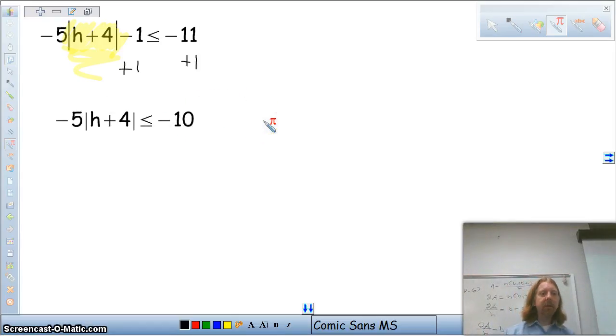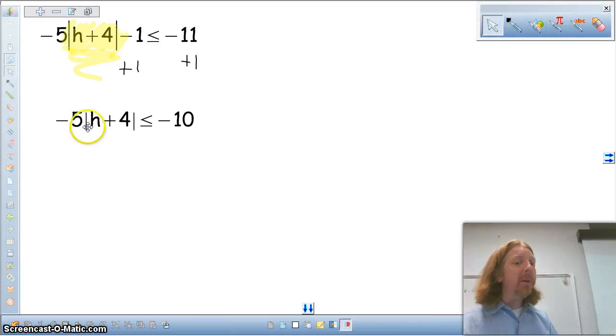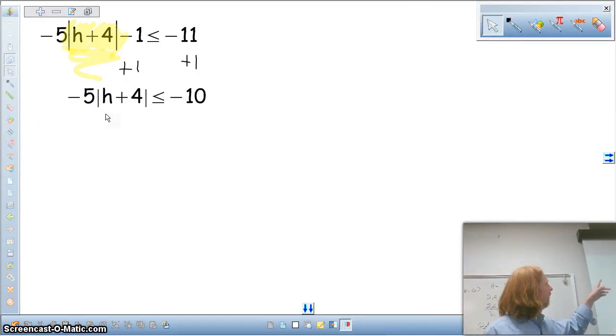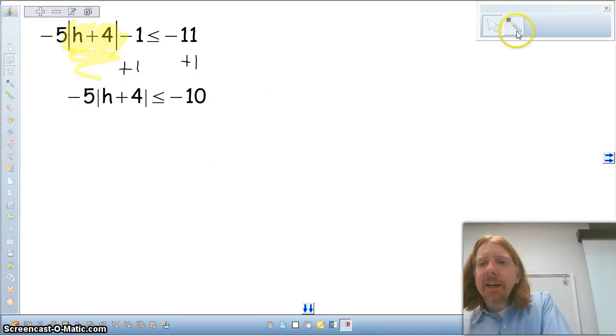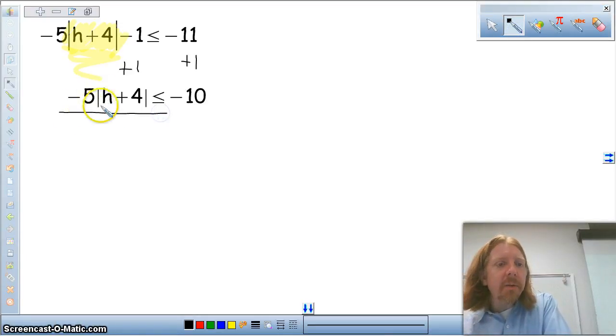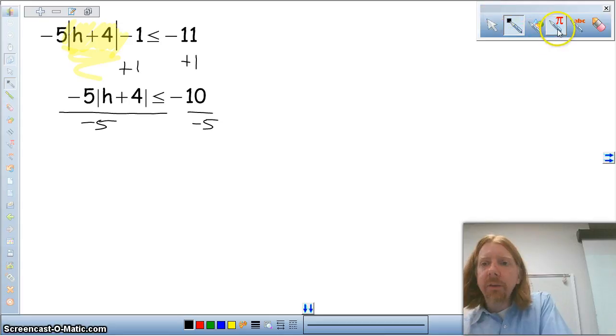Now, as a reminder, you balance, doing the same to both sides of an equation or an inequality, when you want to clear something off one side and move it to the other. If you're just combining like terms, you just do the math that's stated. Don't try to balance. The challenge is we spend so much time practicing the balancing act, we lose sight of how to do the combining like terms part. Anyway, divide both sides by -5, because again, I don't want to mess with these absolute values until the absolute value is all by its onesome.